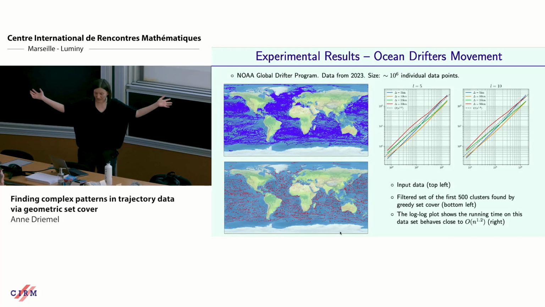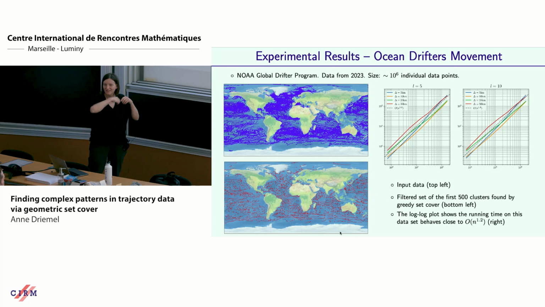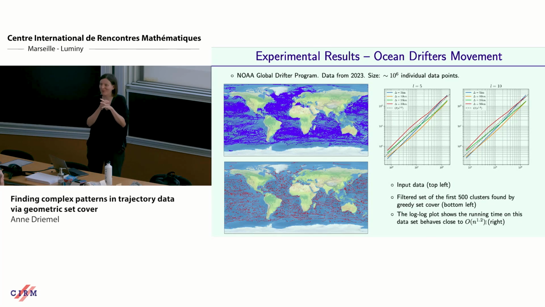There are much larger data sets that you can apply this to. This is a big database of ocean drifters. These are small buoys that drift in the ocean, and they send their GPS coordinates. Oceanologists analyze this data set to see what the streams and currents in the ocean are. And there we can actually see our running time is much better than cubic. In practice, it's more like n to the 1.2. Don't ask me why, but maybe this is the happy ending of the story. Thank you. Thank you very much.